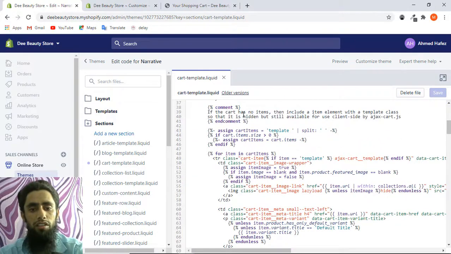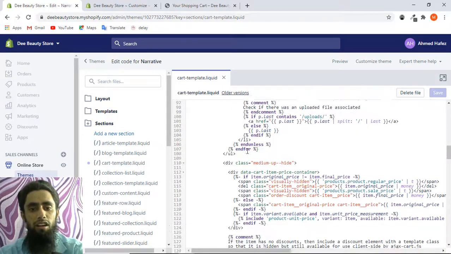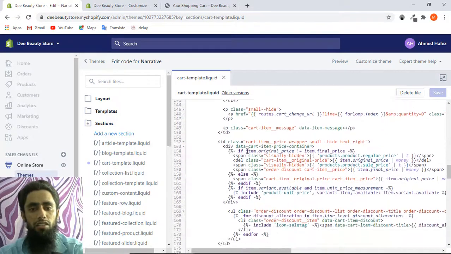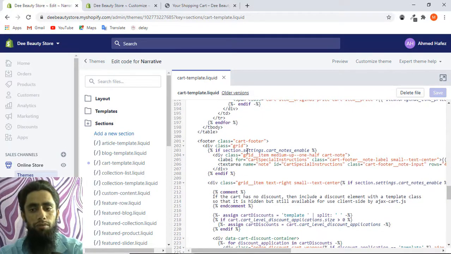If you are interested in showing a specific message to confirm that we are on the cart page or not, we can do that as well. Let me show you how.